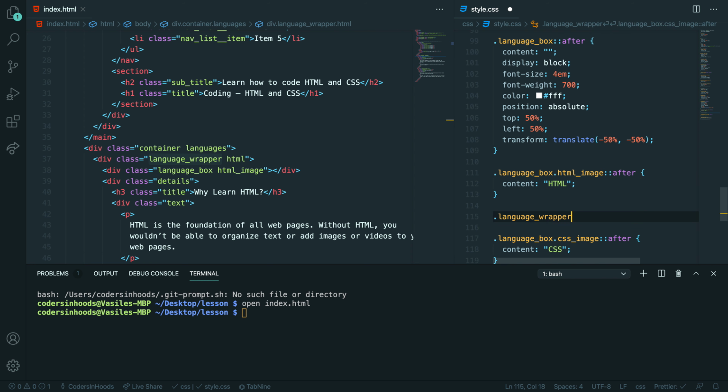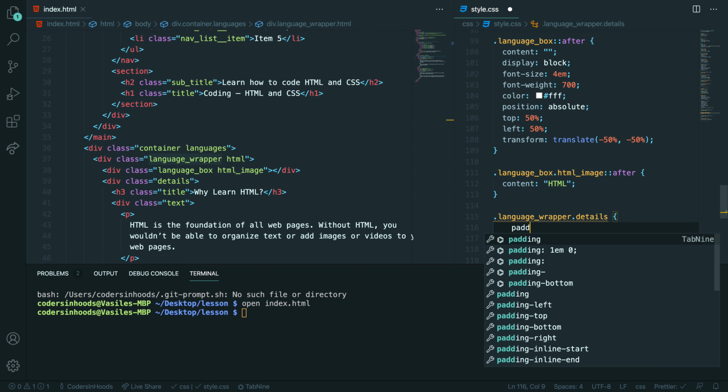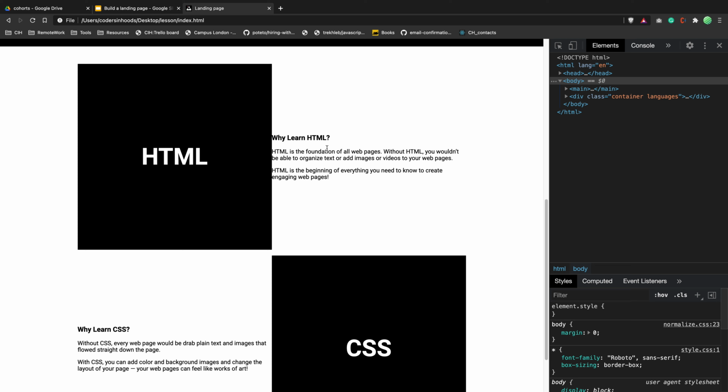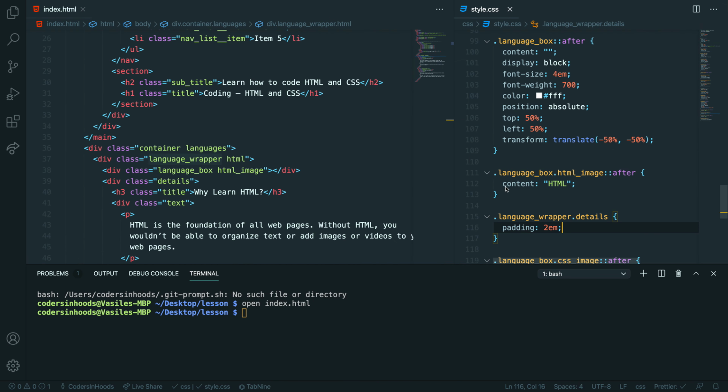Here we will have language wrapper dot details, and we want to set some padding. Let's say 2em around. Refresh. I definitely set it on the wrong thing. Details. See?